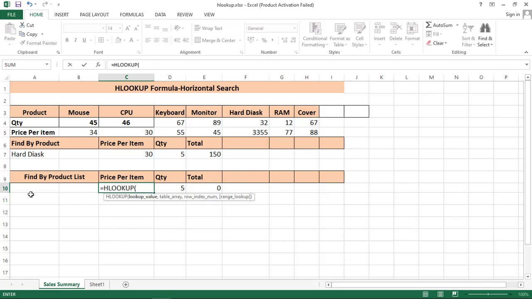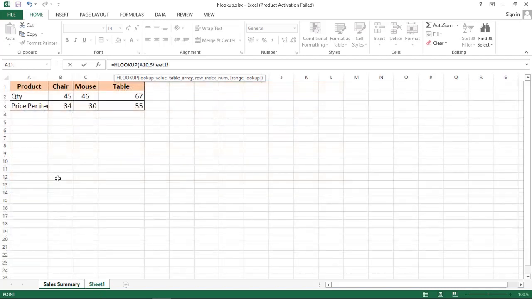Now this time we'll use this A10. Then for the range selection, go to Sheet1 and select the range. Again type the row number, third row, because the price per item is in the third row according to our selection. And that's it.